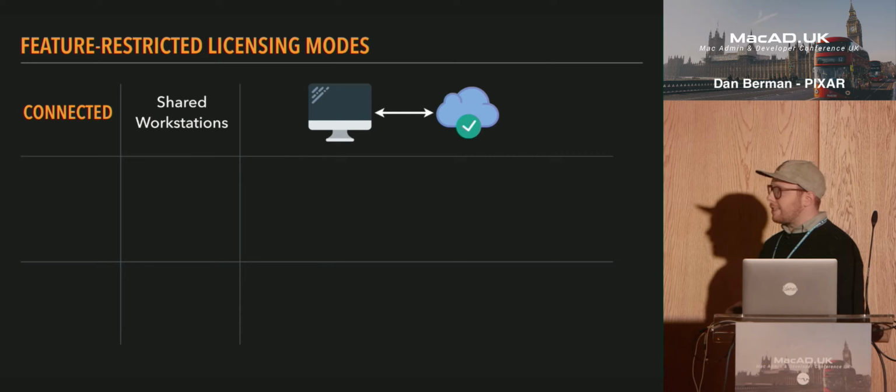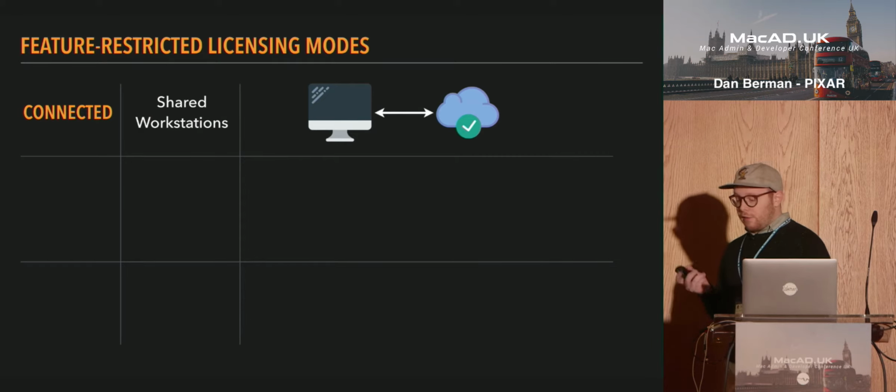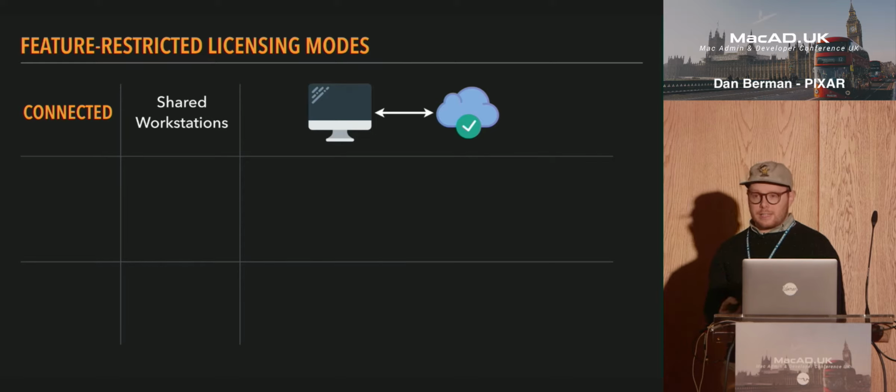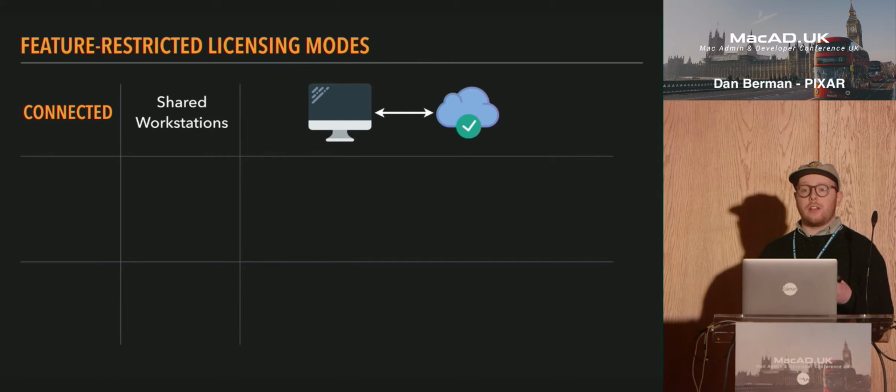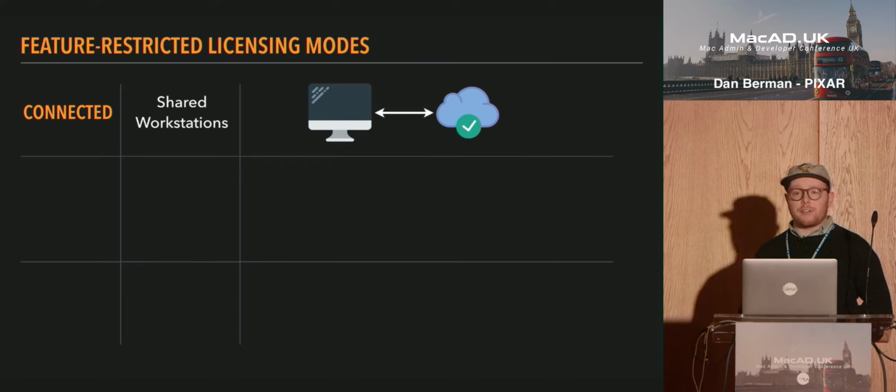So feature-restricted licensing is super weird. The first mode of feature-restricted licensing that you can use is called connected, which is basically you can have a pre-FRL package that you make in the admin console and then deploy that, or you can deploy just a shell package that's basically a trial version and use the Adobe licensing toolkit afterwards to activate it. And it basically just talks right to Adobe. It uses a device ID and key handoff, and it activates that way. And that's the way we use it at Pixar.